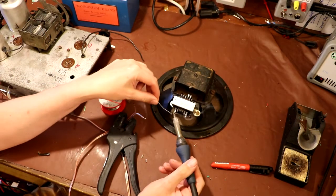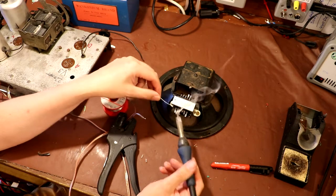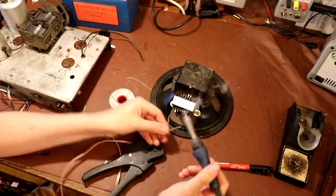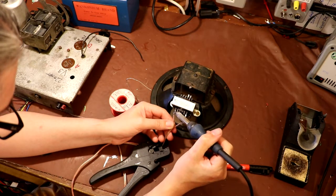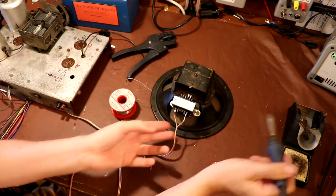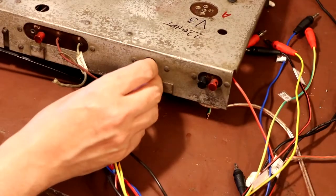I'm just going to attach these wires temporarily because I think they'll be coming off again when I put this in its cabinet. We don't want to forget our fuse bulb.